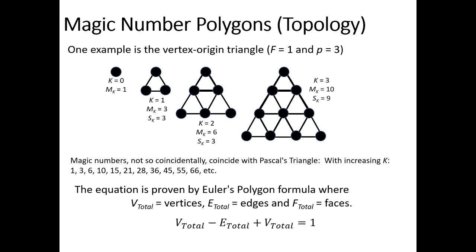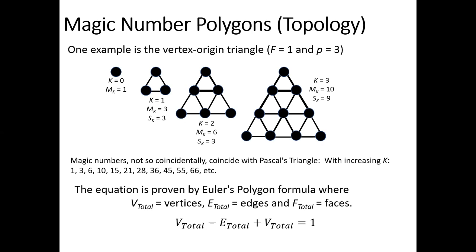I wish I were a mathematician, but I was lazy when I was a boy. Hated math, and now I regret not going into math. But anyway, you can see how that works. So we're starting with a vertex, and we're building from there. Euler's polygon formula, and Euler was, of course, one of the greatest mathematicians. He came up with the most beautiful mathematical equation, e to the i pi, right?